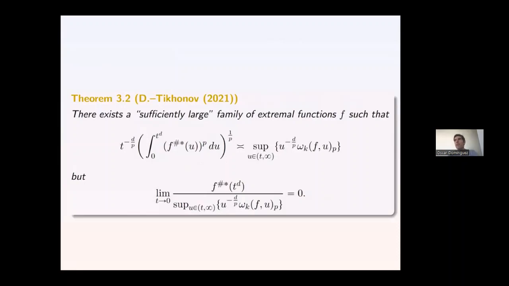Fourier series with general monotone coefficients. And the class of general monotone coefficients contains, of course, decreasing sequences or quasi-decreasing sequences, but also increasing sequences satisfying doubling properties, and even much more sophisticated examples. So this class of extremal functions is a rich class, right?